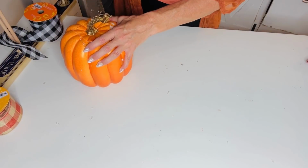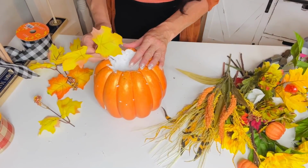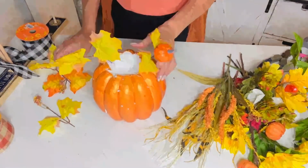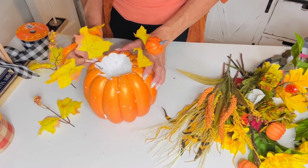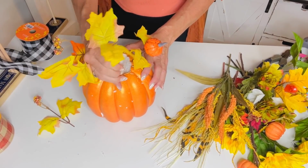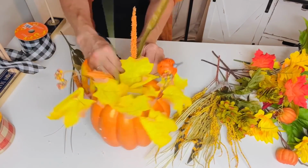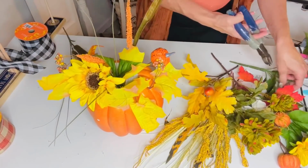Now for this next DIY, I want to share with you all how to take a styrofoam pumpkin. This styrofoam pumpkin was from Walmart. They're $5, and I'm just going to cut the top out. You can use any styrofoam pumpkin, and you can probably find them at your local craft stores as well. Then I'm going to take some of these cute little Dollar Tree picks. I'm starting out with some leaf picks, and then I'm going to use some of these cute little orange tall stringy picks, and then some cute little sunflowers.